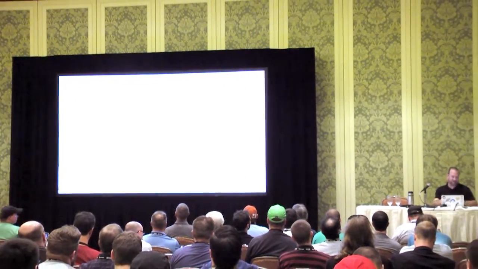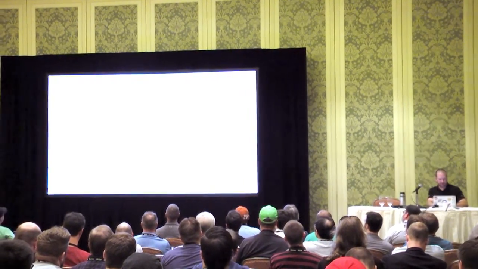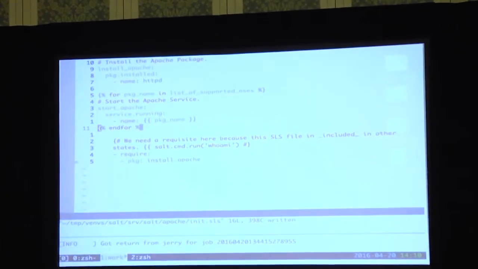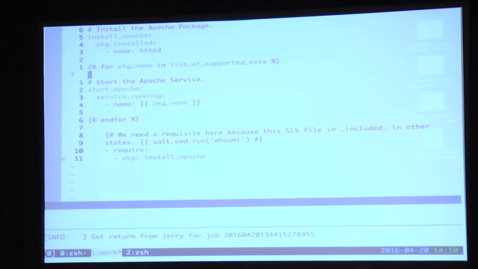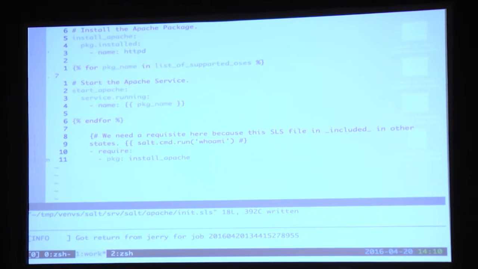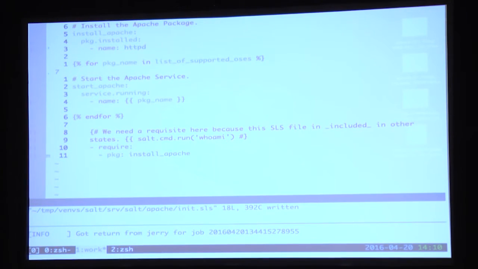Sometimes you definitely can't. But if you can, say, wrap the state as a whole inside of the loop, now the state becomes easy to read, and the logic surrounding it is extra information on the outside of it. So even that little change makes the state readable, solves a bunch of weird YAML indenting problems. It's hard to eyeball when something's wrapped in a Jinja for loop if it's indented 3 spaces or 2, and so YAML's going to throw an error, that sort of thing. So little things like that aid in readability.